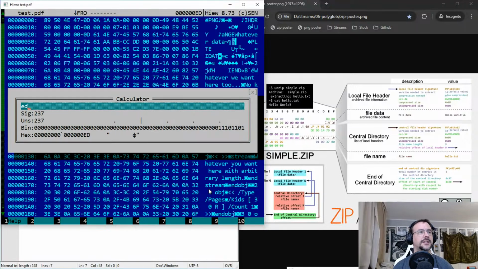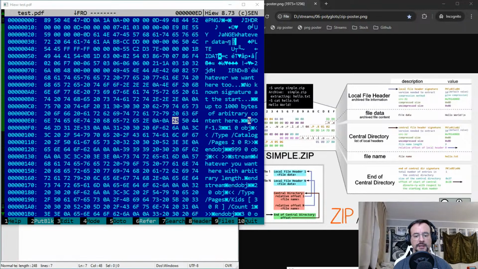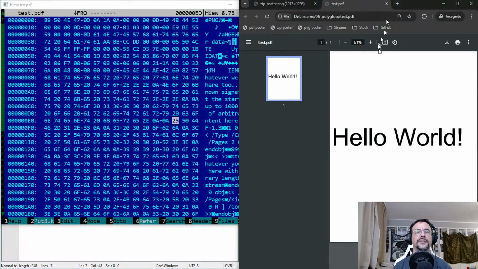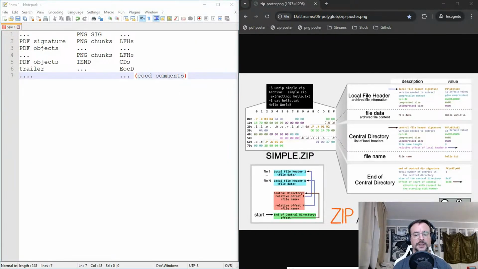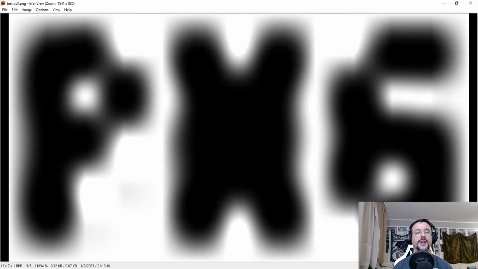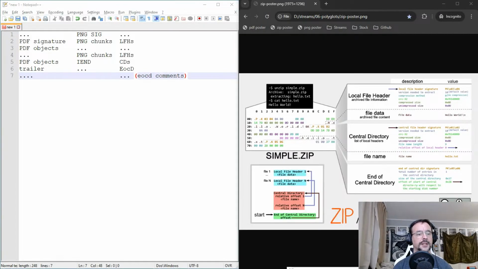So basically, this is a valid PDF, even though it starts with a PNG. And if I rename it as a PNG, it works because it's a PNG followed by a PDF. So this is our first very simple example of a polyglot.